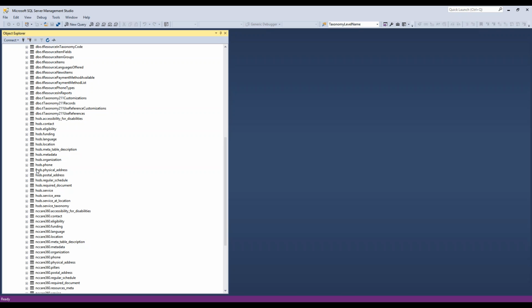But this is important because it simplifies the data model, and it also creates a standard. And of course, starting in North Carolina, you can imagine that if other states come on board, and everyone's calling the information or the data the same thing, then it's a lot easier for people to work together as a community. So I'll give you an example: in the HSDS service table, we have information on the name of the service, the alternate name of the service, the status of the service, the application process.